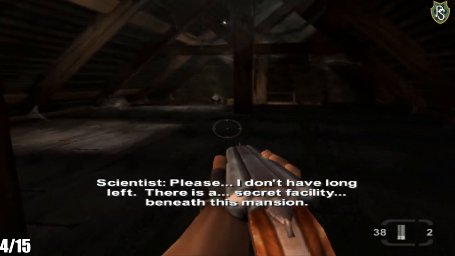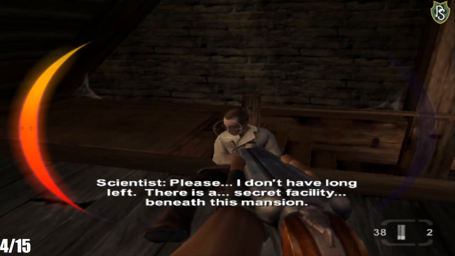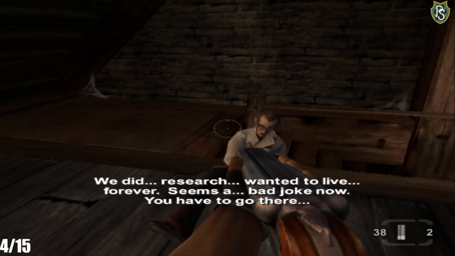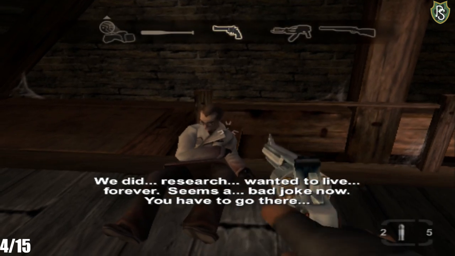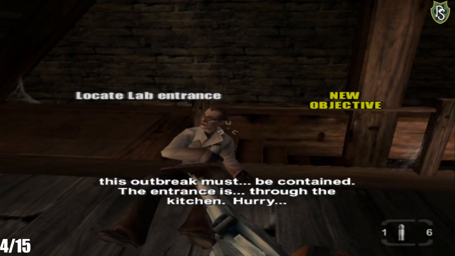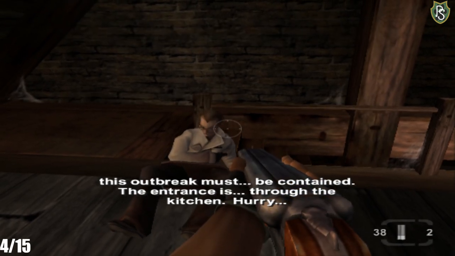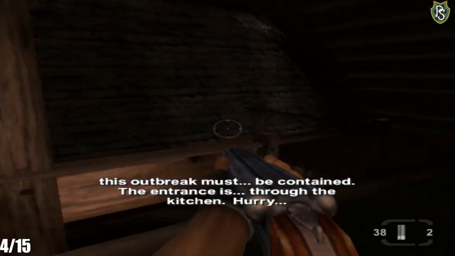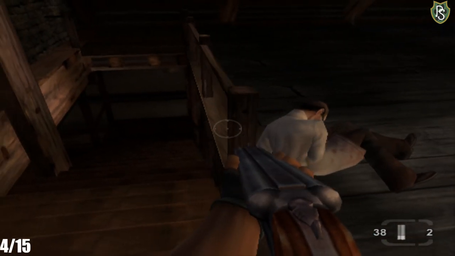Please! I don't have long left. There is a secret facility beneath this mansion. We did research, wanted to live forever. Seems a bad joke now. You have to go there. This outbreak must be contained. The entrance through the kitchen. Hurry! Thank you, sir, and goodbye.